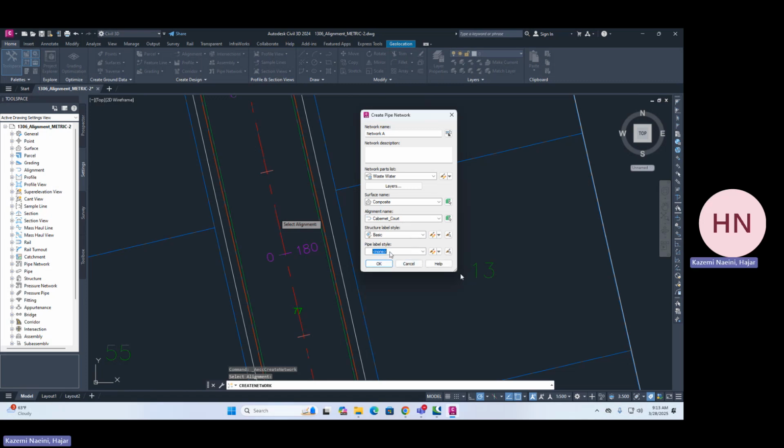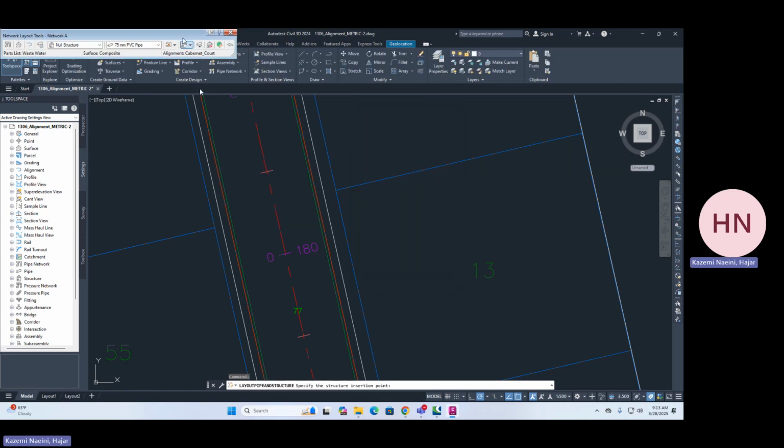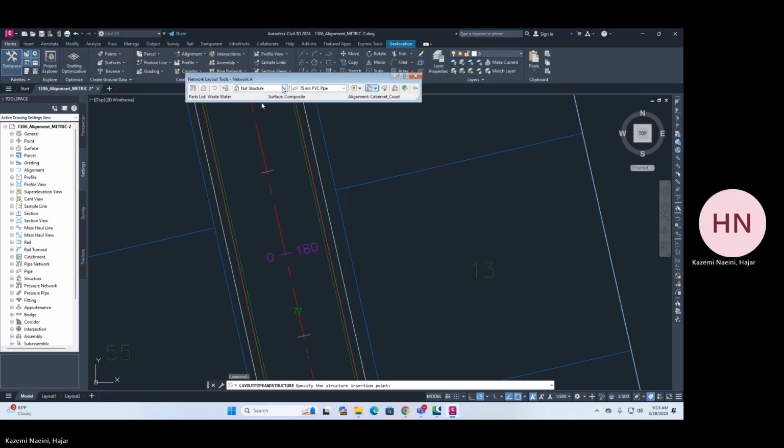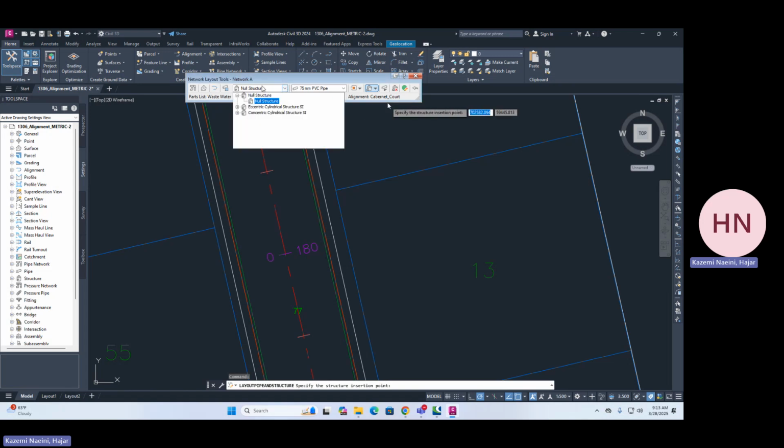No, that's fine. Click OK. So the part list is base border, surface, and alignment. And we need to change the structure. I want to select 1,500, or yes, this one. Or go to concentric and 1,500.